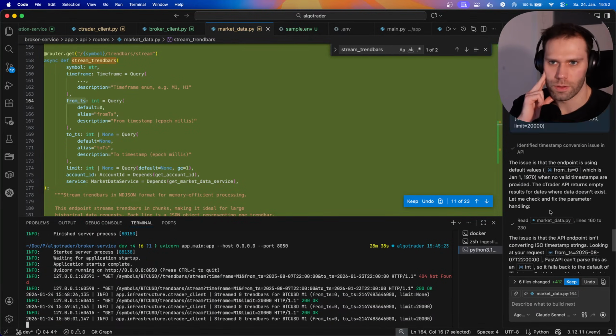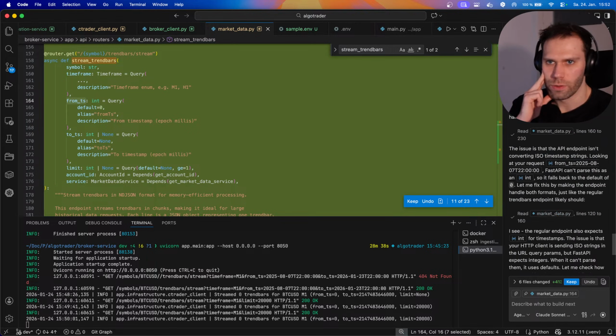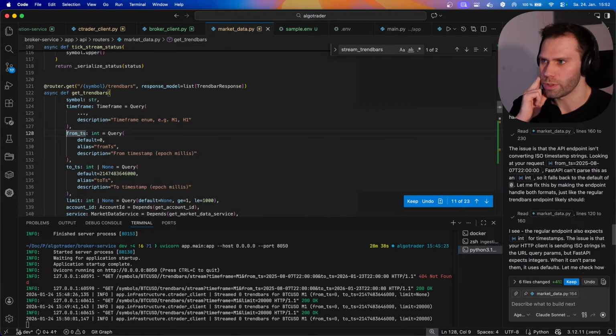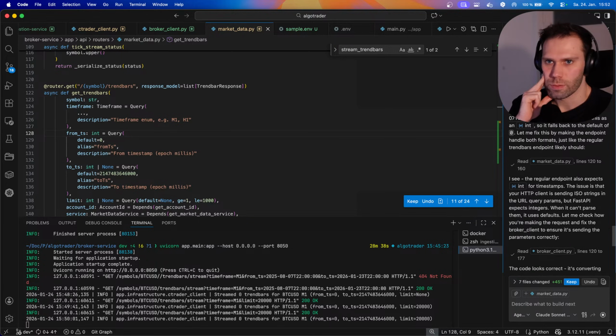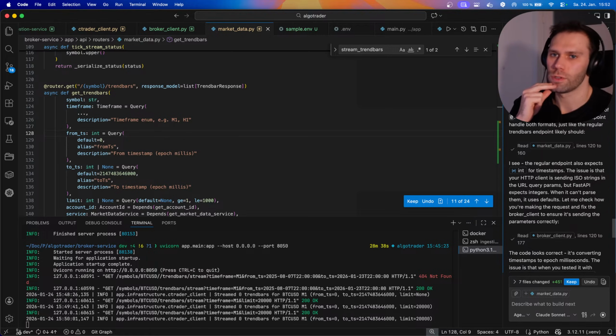Okay, so the issue is that the endpoint is using default values from 0. Yeah, I saw that. Which is provided... fix parameter handling. The issue is that the API endpoint is converting this to that.